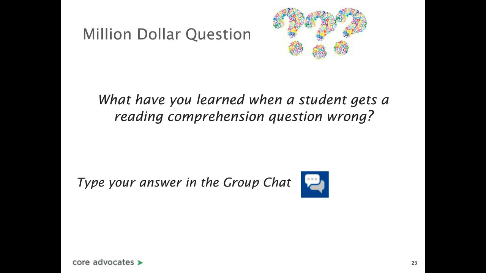Somebody said not much. I take it the question mark I saw was like, I don't know. Decoding might have broken down. They might have decoding questions. Smart group. Some issues around vocabulary I've seen. Poor knowledge of the topic. They may not have the drive or motivation for sure, but didn't understand either the question or the text, vocabulary gaps. Oh, somebody just said, I need to know the student and the question.